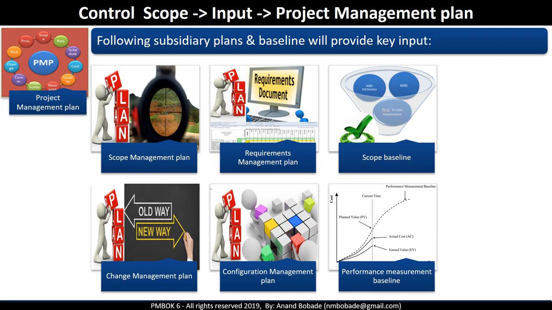What if monitoring processes show that the work is not being done according to the plan or scope baseline? This is where performance measurement baselines are useful. As you know, the three major constraints are scope, schedule, and cost. Earned value analysis combines measures of each of these three constraints to get the measurement of overall project performance. So earned value analysis tells you whether you are ahead of schedule or behind schedule and whether you are within your budget or exceeding your budget.